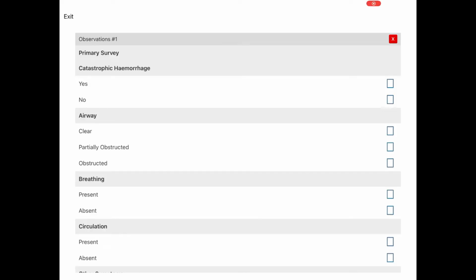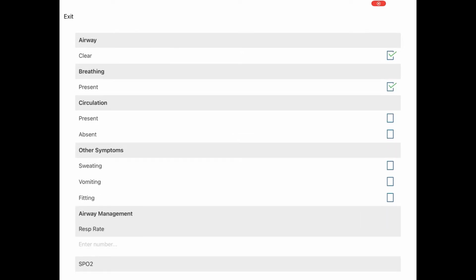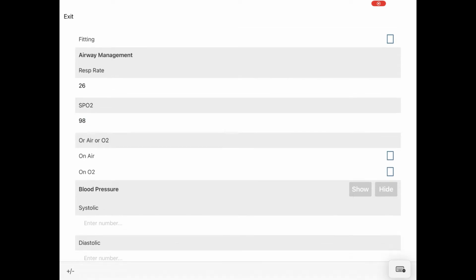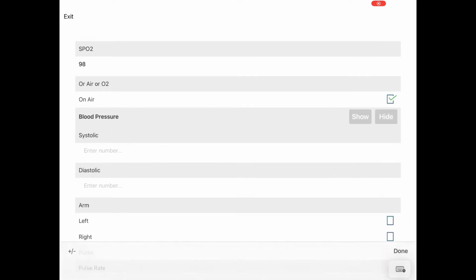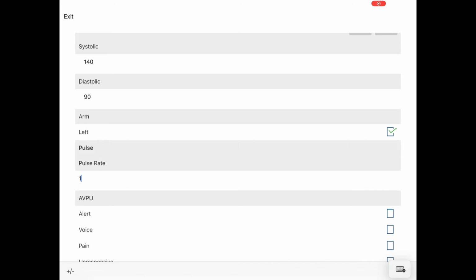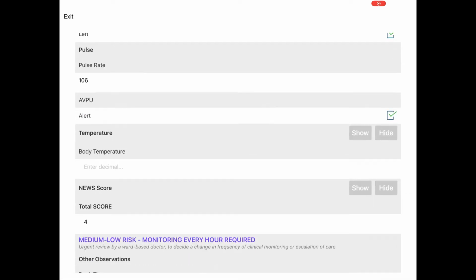Tom completes the primary survey on Sarah as Jane documents the findings in the app. Tom then takes a full set of observations, and as he gets the results, they are quickly captured on screen. By adding the respiratory rate, blood oxygen level, blood pressure, pulse rate, AFPU, and temperature measurement, the app will quickly calculate the patient's NEWS2 score and display the score on the screen. A visual warning is shown on the screen of Sarah's NEWS2 score.